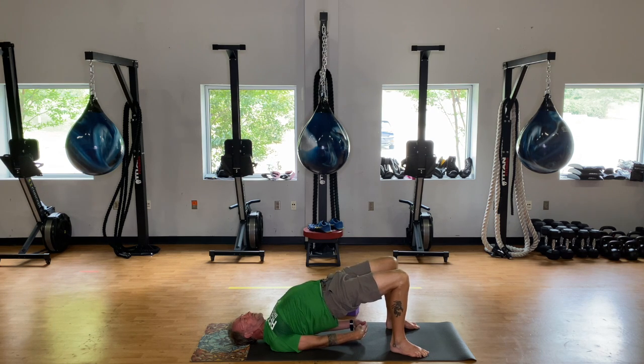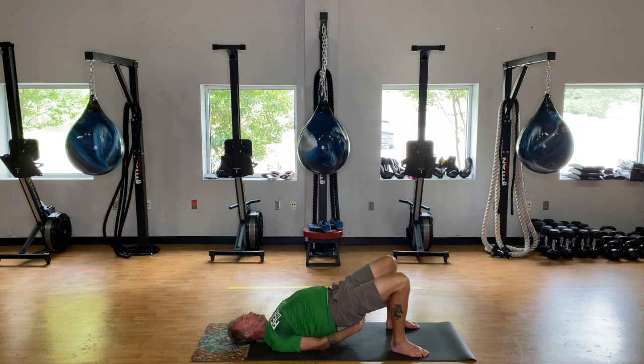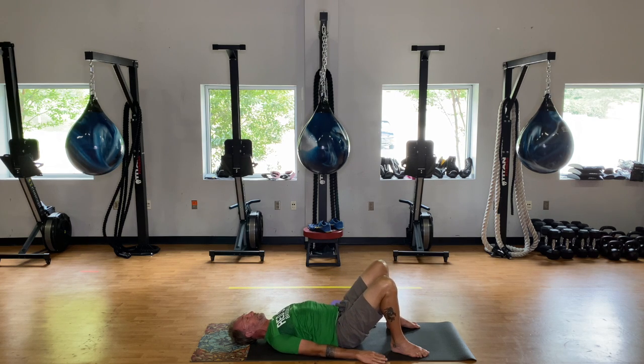Visualize the inside of your thighs. Press them down towards the floor. Press all 4 corners of your feet into the mat. Press your shoulders into the mat. Tuck your chin to create some space in the back of your neck. Hold for 1 more breath. And then on your exhale, bring it all the way down. So let your spine settle into the mat.